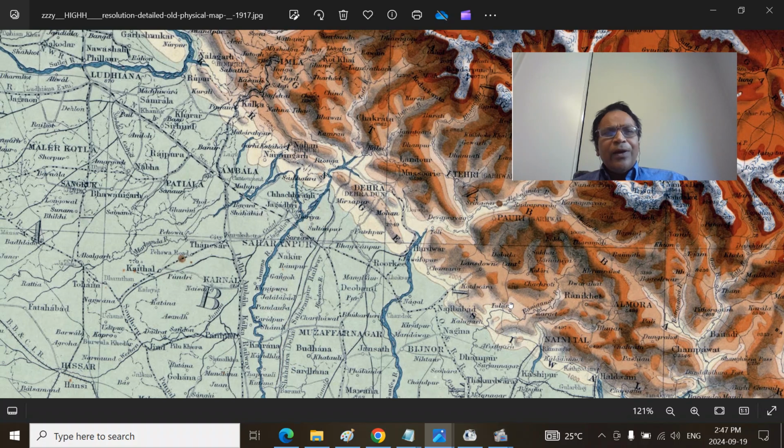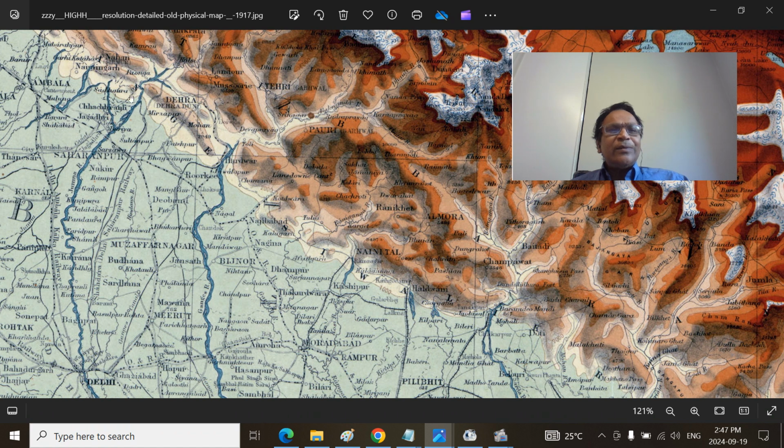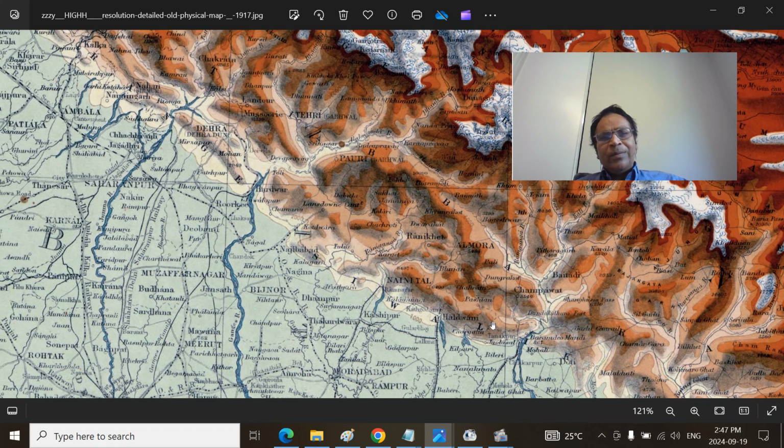Again, you have to remember the landmarks. So this is the Yamuna, this is the Ganga, this is the Shivaliks, all this is the Bhabar-Tarai region. So this is the Yamuna river, the Ganga river, and this is the Ramganga river. This is the Kosi river, the Kicha river, Gaula river, then here the Dioha Nadi river, and this is the Sarda, Kali, Mahakali river. So this is all the southern part.